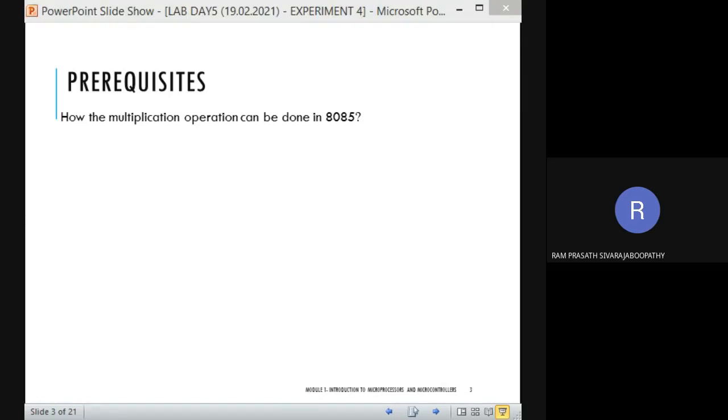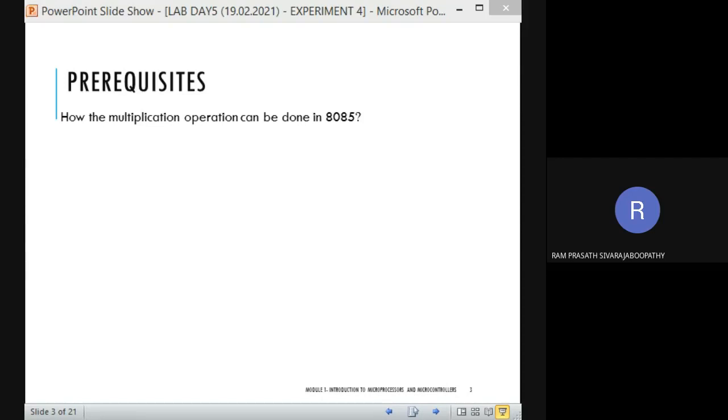Yes, addition, very good. Subtraction, then increment, decrement, 16-bit binary addition, very good. Double addition, very good. I am asking about arithmetic operations, not logical operations. Whether we have a multiplication operation, whether we have any instruction to perform multiplication, no.